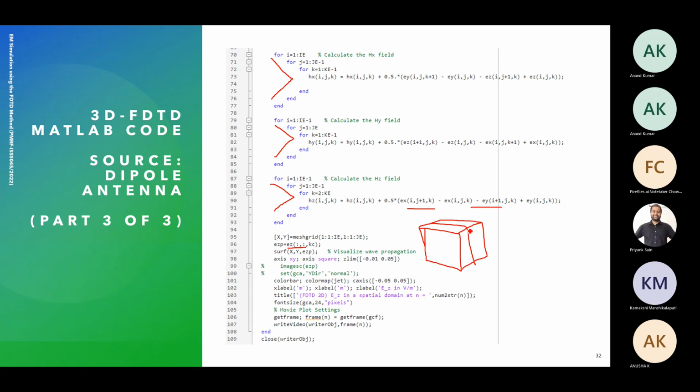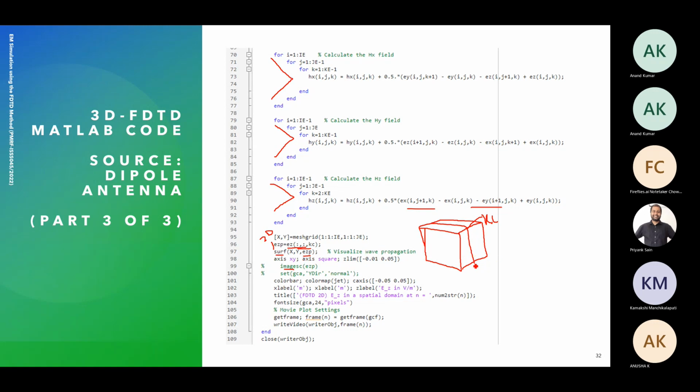For example, if this is kc over here, for k equal to kc, in MATLAB you can write it like this, or for other languages I think you might have to write a code like a loop over here. So for all the values of x and y, and for k equal to kc, you can store them in a separate variable, which is now a 2D matrix, and you can use this 2D matrix in SURF or maybe ImageSC to visualize the wave propagation.